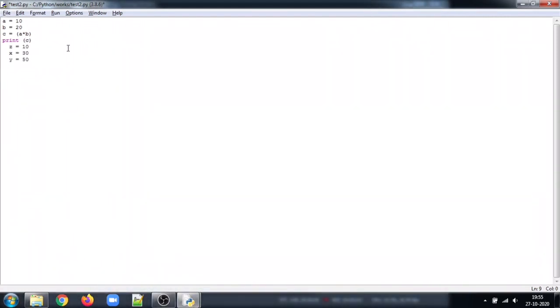An example of the wrong indentation could be like this. I'm going to do a print statement over here. This is just an example. The above three statements that I've written, z, x and y, are not proper, and I know that. So we are just going to have a look at how we can get an indentation error. I'll just save this file and then run it. Run module F5.